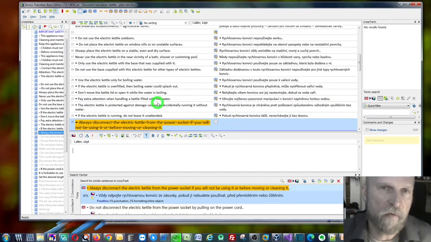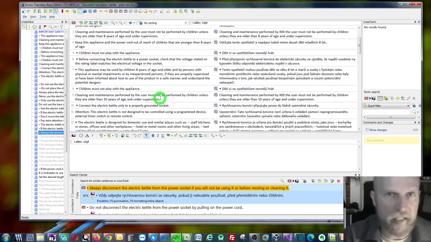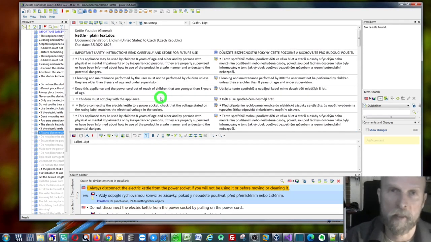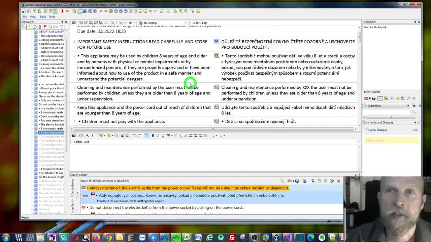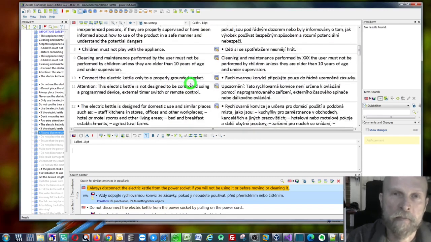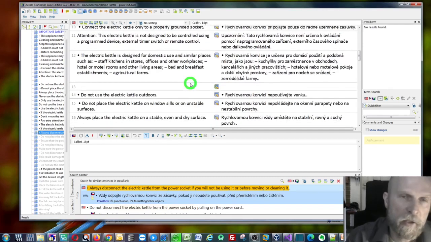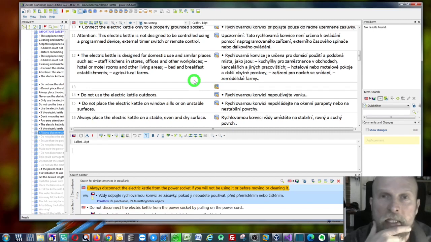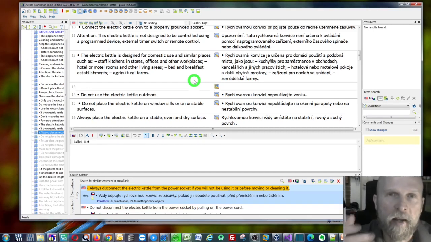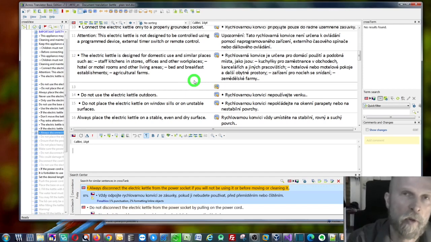And especially if you have some formatting or some tags in your text, then this will be far from ideal. So maybe if you have lots of formatting in your text, then you will be better off just doing it in Across. But well, if you have just a text in plain text format, then this could be an option for how to translate the Across text somewhere else, for instance in Trados or in memoQ, and how to re-import it back.